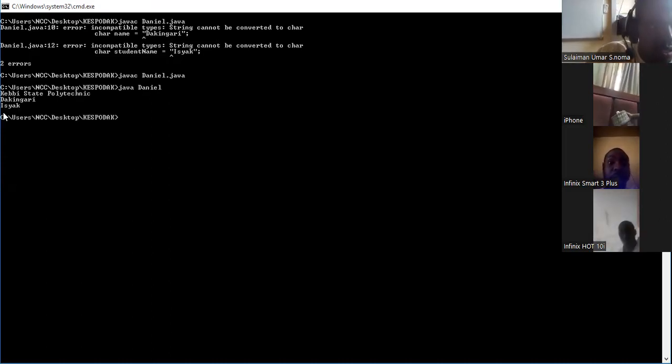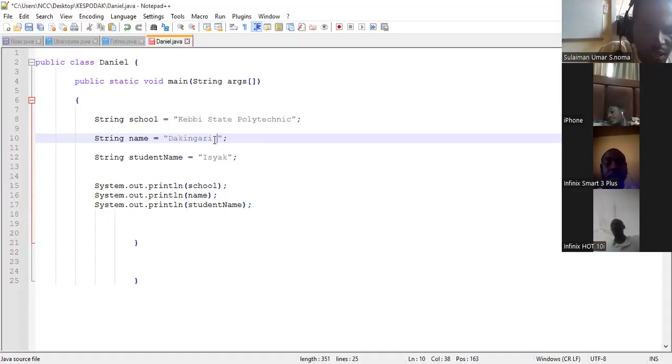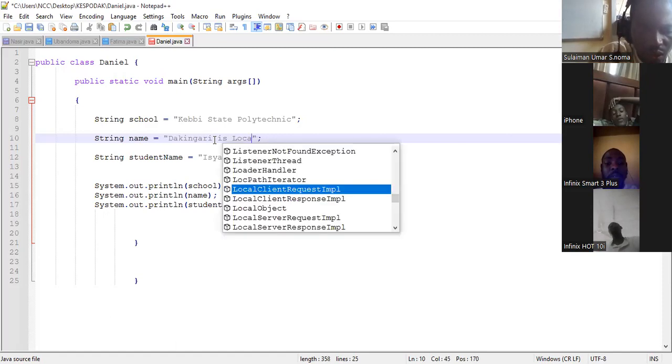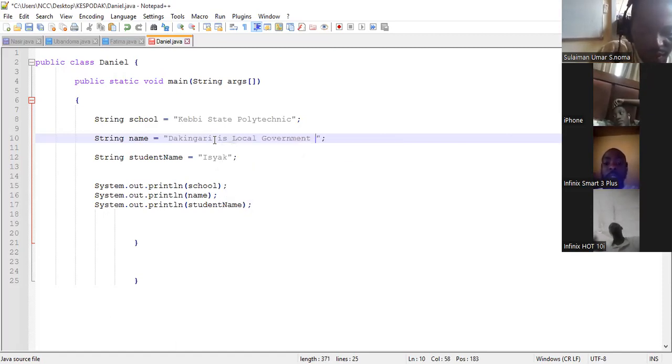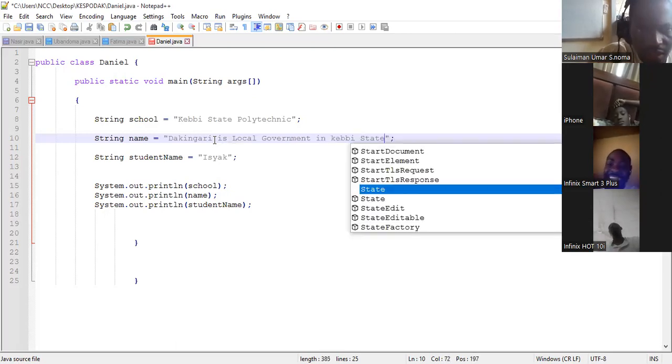So look at it: KB State Polytechnic Lakingari, and Isaac. Is that okay? So if you like, you can put anything you like in here. For instance, Lakingari is a local government in Kebbi State.